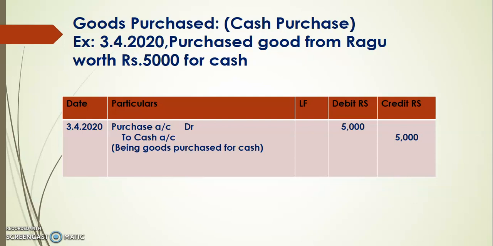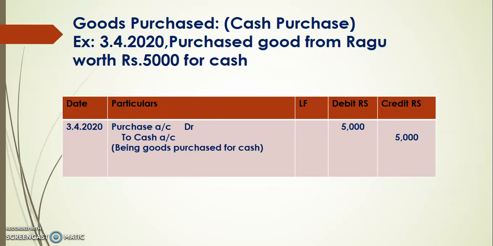Okay. So, purchase of goods means you have to write purchase account. Or purchase of machinery means you are purchasing an asset. So, machinery is an asset. So, you have to write not purchase in that place, you have to write only machinery. Okay. So, at the time of purchasing assets, you have to write the head of asset only. Purchase goods, you have to write purchase.